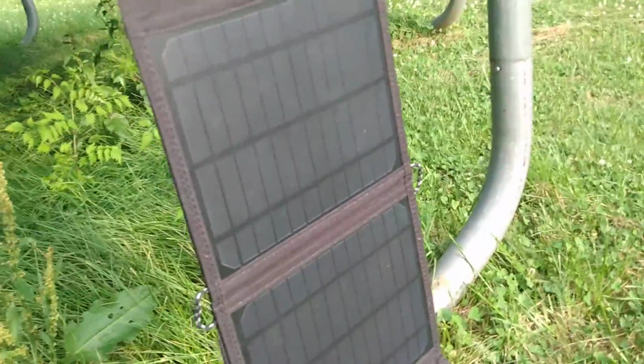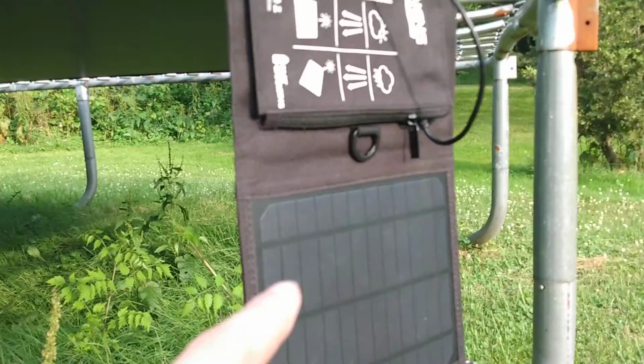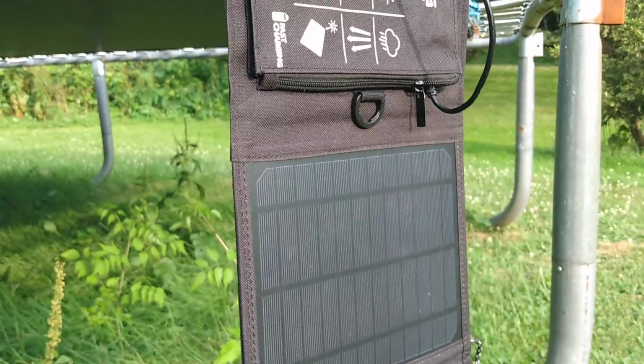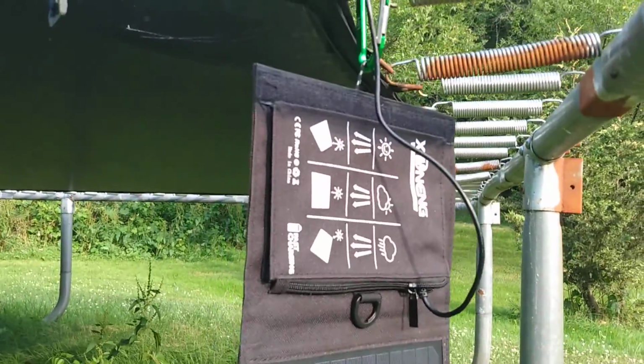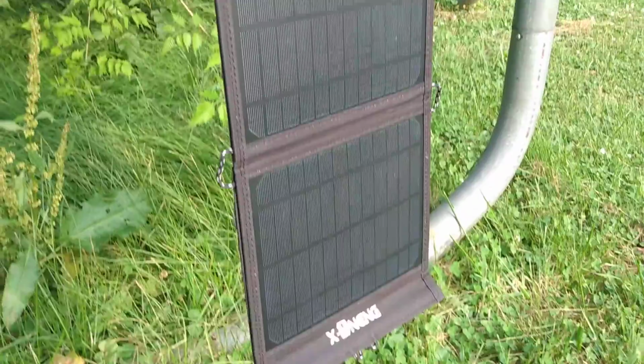I think the sun may make it look a weird color. It's not a weird pink, it's black in real life. Anyway, this is how you do it, facing the sun.